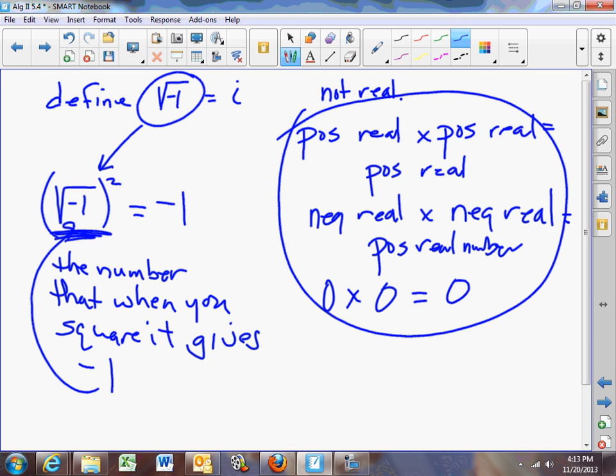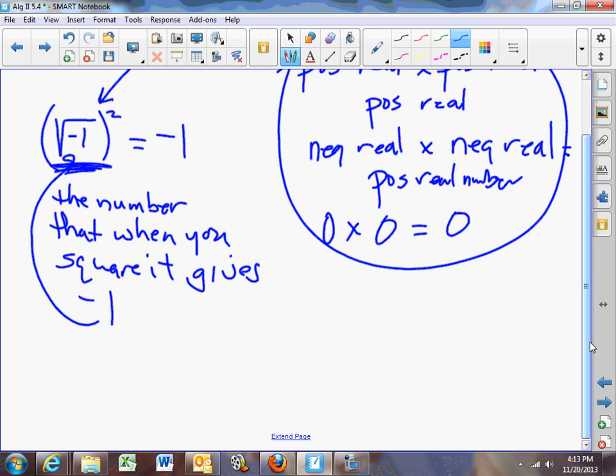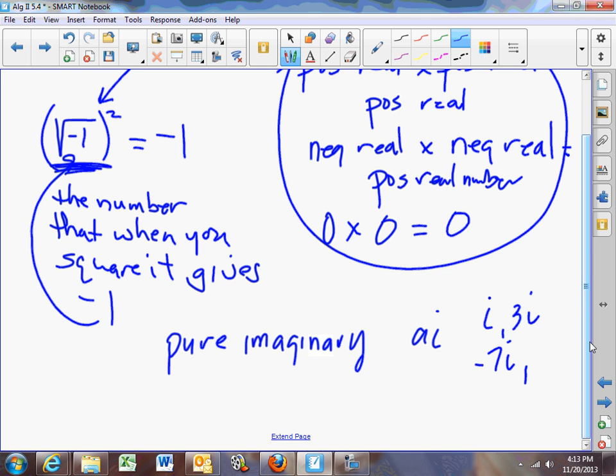All right, now we have what you would call a definition for the imaginary numbers, and there are lots of them. We can have many pure imaginary numbers, and it works like this. A pure imaginary number is any number of the form ai, where a is a real number. So in other words, we could have examples: i, 3i, -7i, πi. Any number times i is a pure imaginary number.